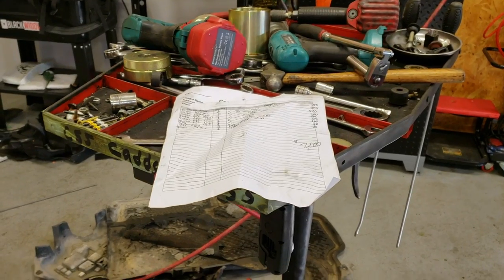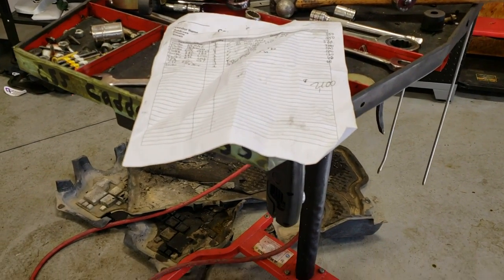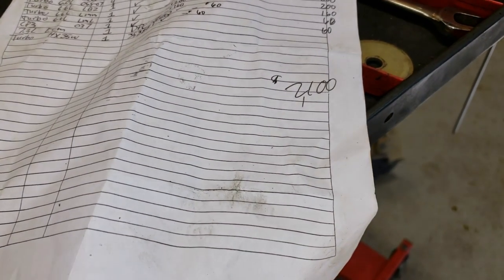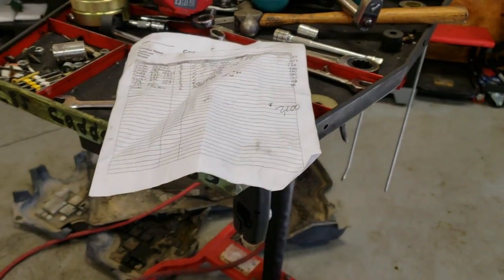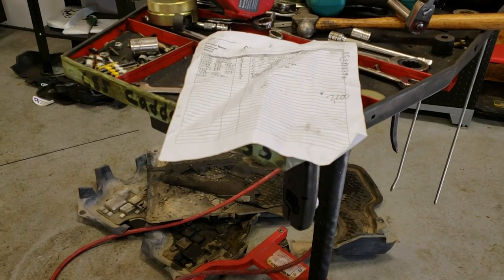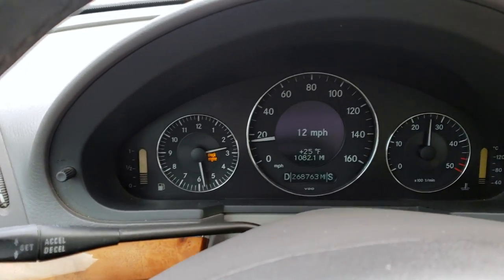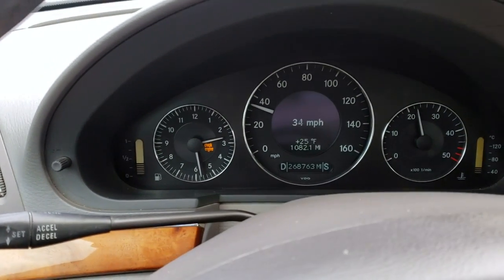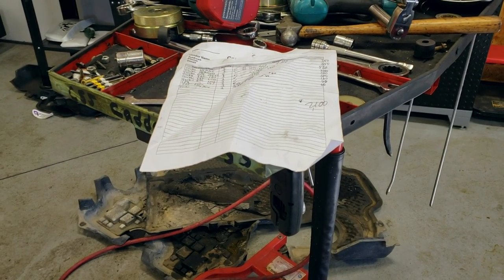Check this out - this is what I thought was a receipt for a brand new turbo. I got this car at midnight off the truck and found this right next to the bill of sale. I said 'sweet, this guy just spent $2,100' - I saw the word 'turbo' a million times and that's as far as I went. Then we drove the car and floored it - that's all she's got. No boost. This is probably less than 100 horsepower. It's horrible - driving around with no boost is no fun.